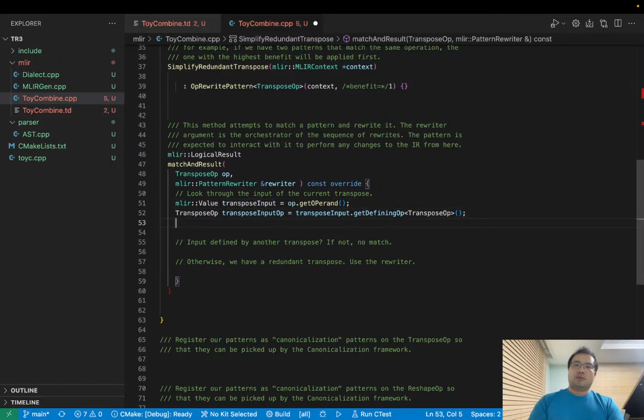So, for example, the outer transpose op and the inner transpose op, so this one becomes the operand of this transpose, and we are getting the defining op of this argument, and then it becomes this one. So this means transpose of a transpose is from another transpose.